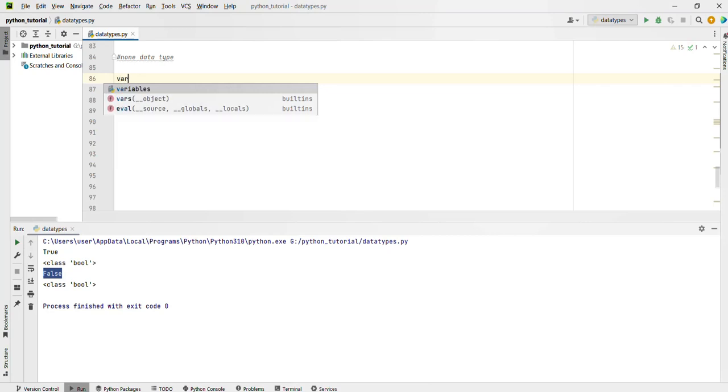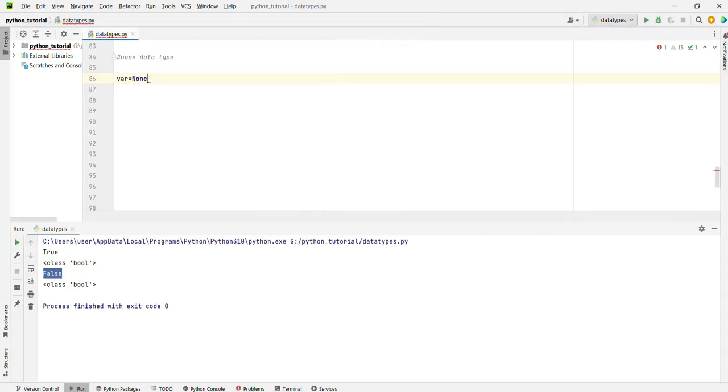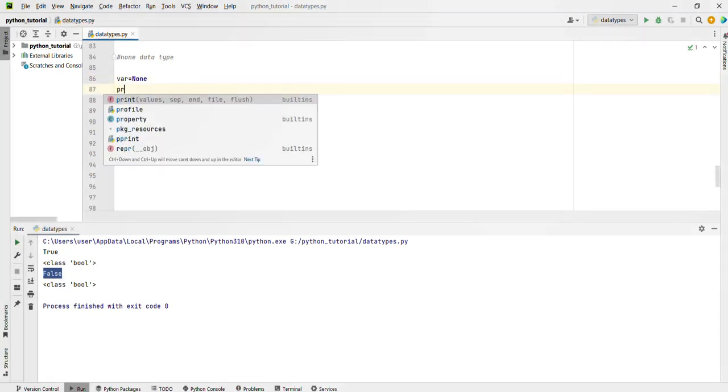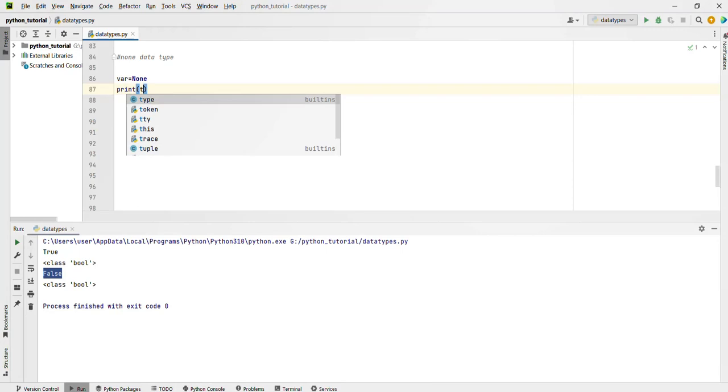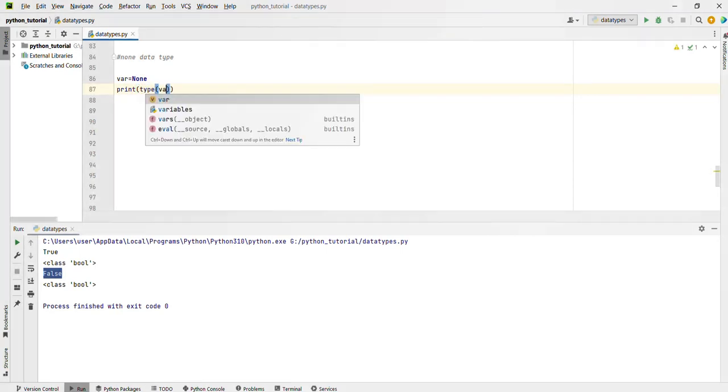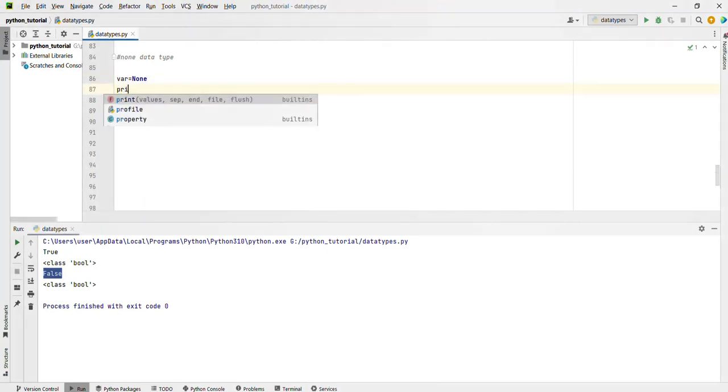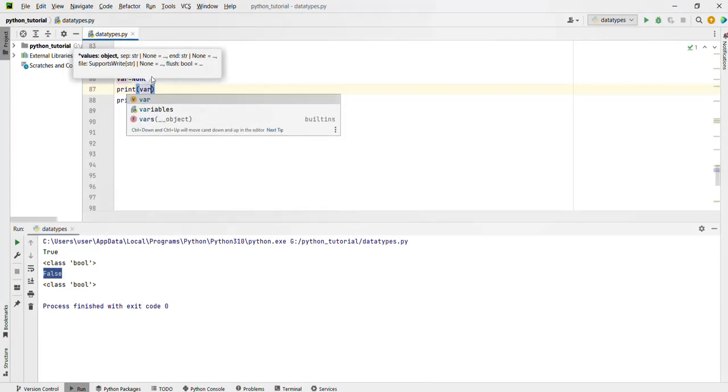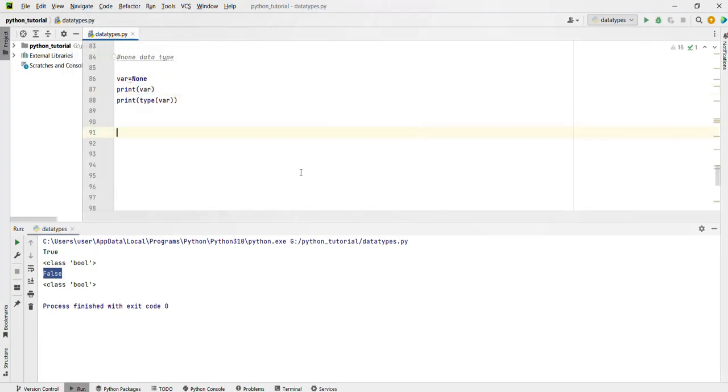Like this: variable equal to none, then print type of variable and print the variable value, and then run the file.